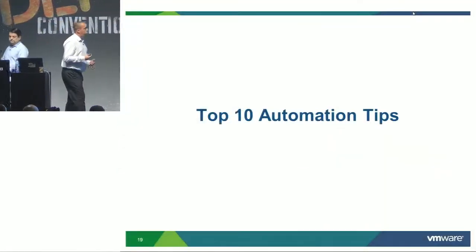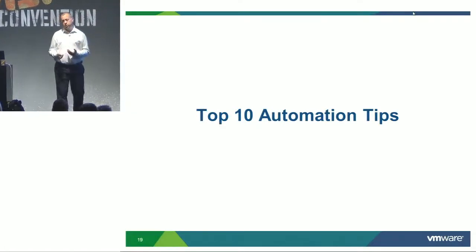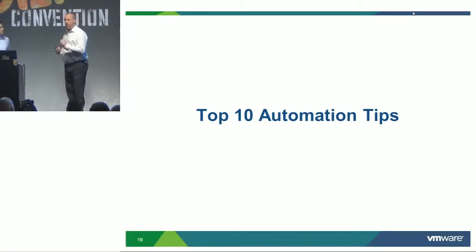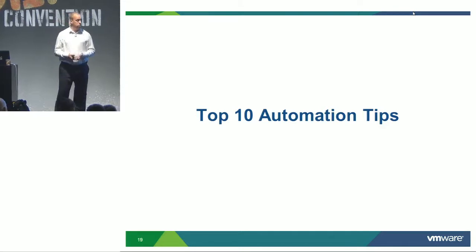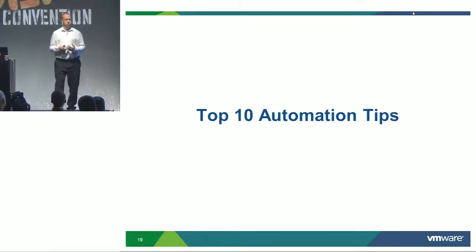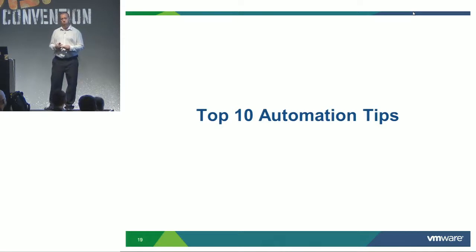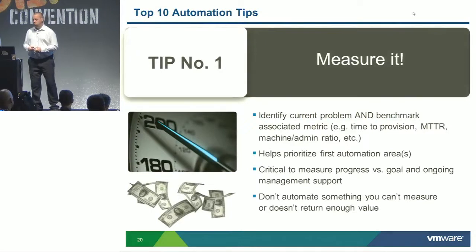Okay, so we've been through a few demos. We've told you about a few tools that you might use to get started with automation. Hopefully you've got a clearer idea now of where automation fits inside of VMware at the moment. But automation isn't just about the products, it's also about the way you use them, the tips and tricks you have. So Thomas and I sat down and thought about the top 10 tricks that we normally tell customers, the kind of things we ask them to do, and the kind of things they first look at when they're automating things. We wanted to share those tips with you.